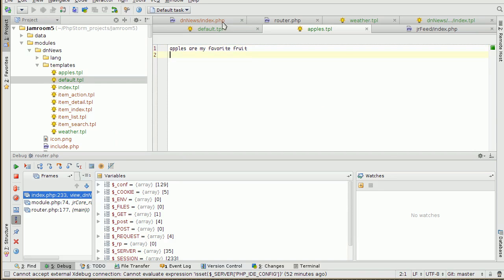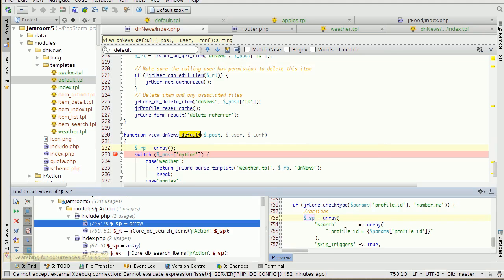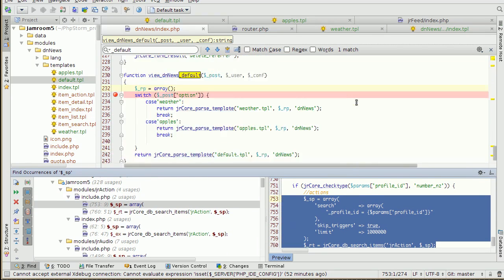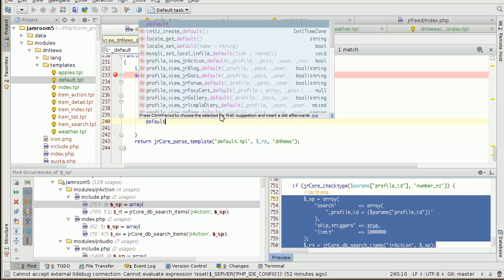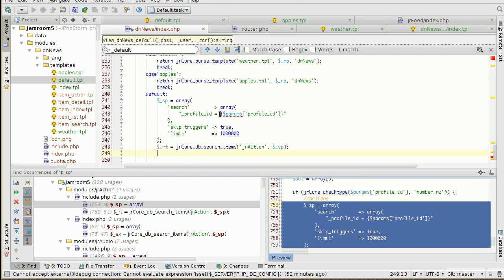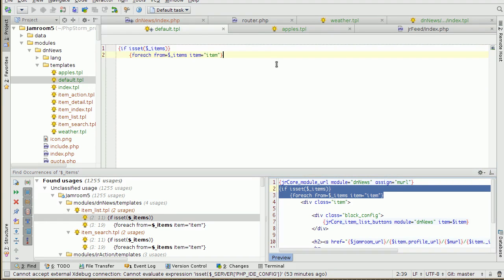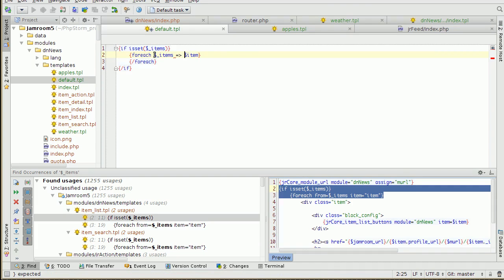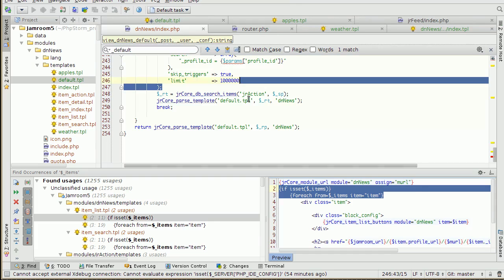Or a search phrase in there, index.tpl. Grab a search structure. Let's see what we've got in our search structure.